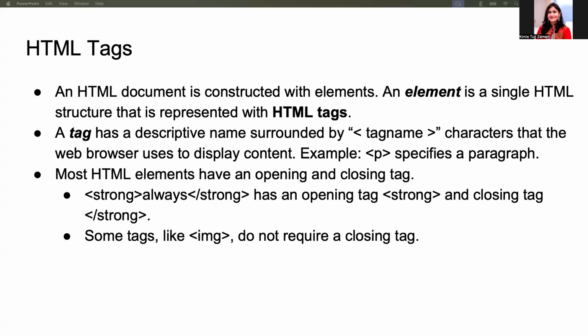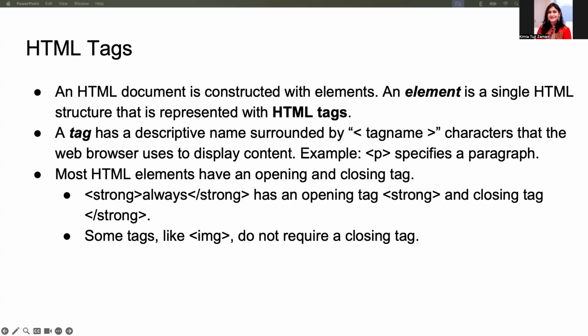We can also use the B tag to make it bold. We are going to discuss those details later. So here you can notice the closing tag has a forward slash. This is how the browsers actually know where the element ends and where to stop bolding the words.